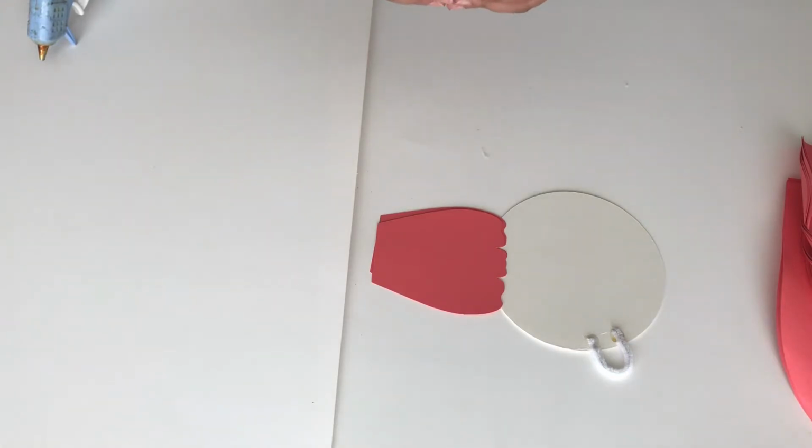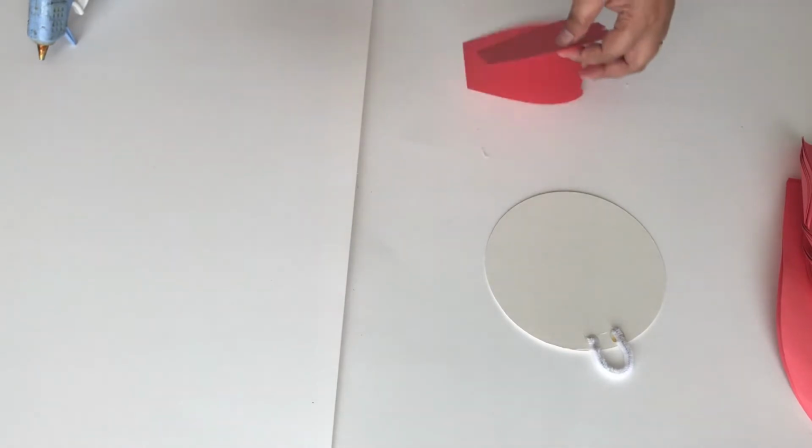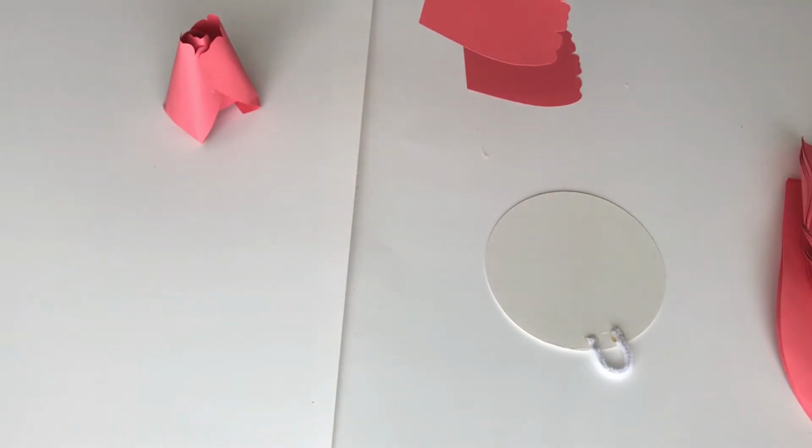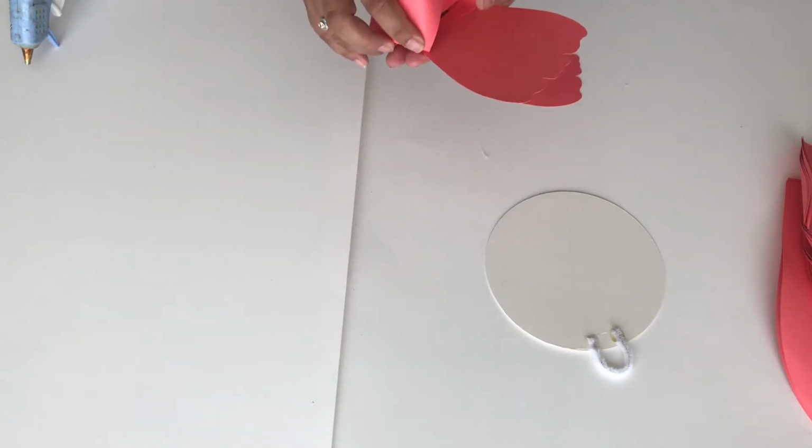So there it is. It's starting to make a form now, and still it's not acceptable as a bud yet. But don't worry, we still have 2 more petals left. So what we can do this time, put glue at each side tip of your base, and then just glue your bud into it.